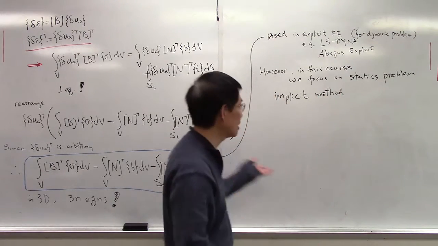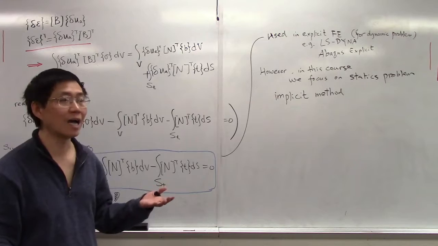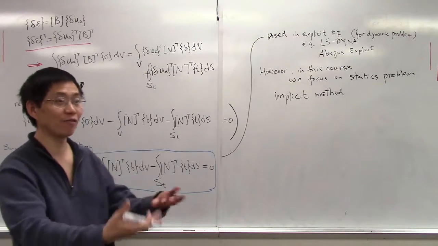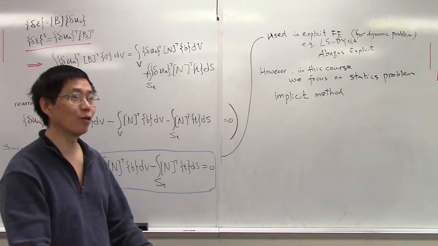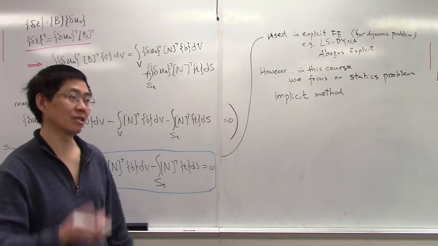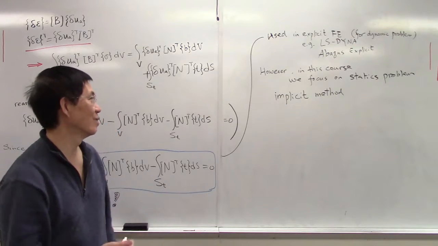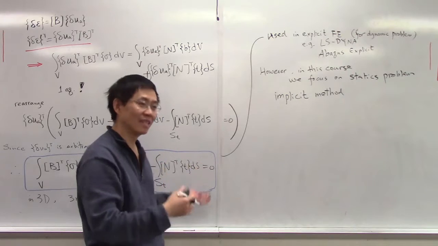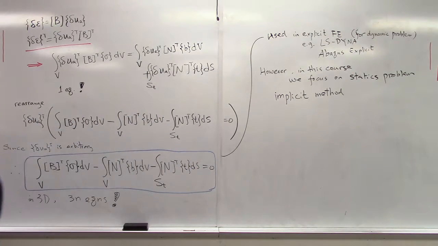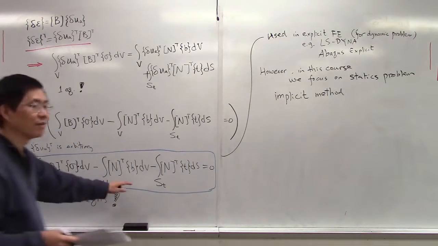Because for a static problem, you cannot rely on time. Time is not a factor. You cannot march forward. You apply a load, everything settles, and you just solve one time, right? So you have to invert a matrix to get everything satisfied. For that, we need to further derive that, okay?